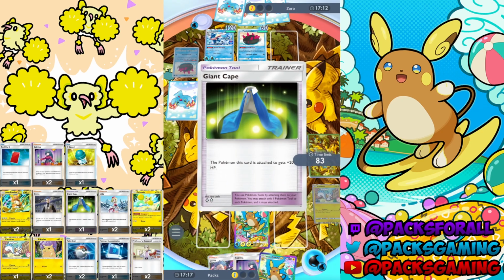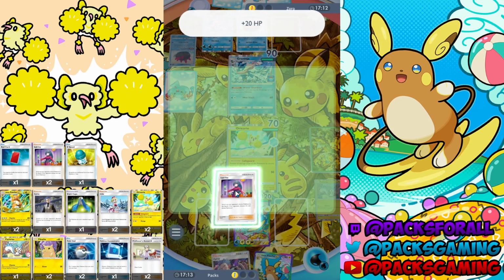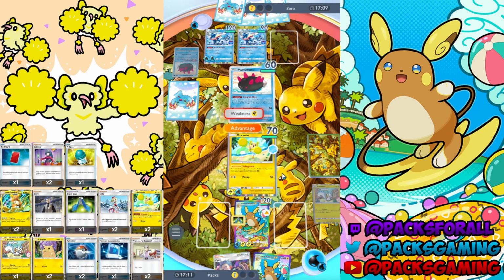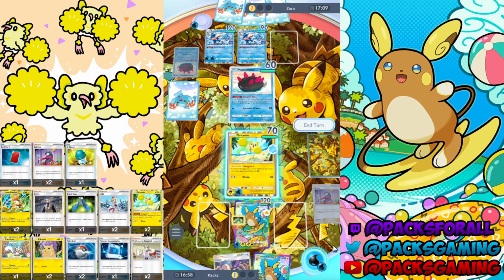At this point, I'm going to be super aggressive trying to maximize the points right here. I'm a Sabrina. And whoever he subs in, I should get some value. Hopefully he does sub in this Puke, so we can just kill this guy, and then next turn, okay. We should be at a good position right here. The only downside is that he has to feed... If he feeds this Greninja one more energy, then it's GG. But for now, screw it.